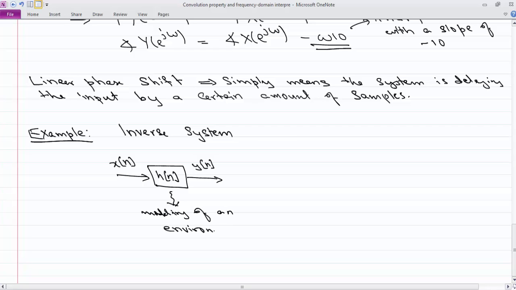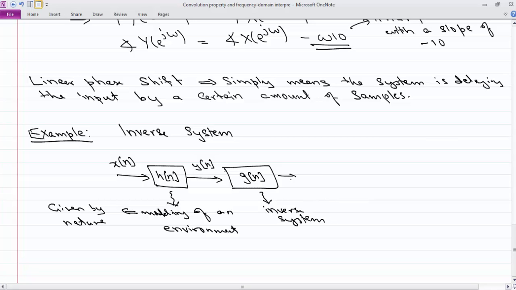And what you want at the cell tower, so that you can transmit to the other recipient and they can hear you clearly, is to invert the effects of this environment. So this is a system which is given by nature. You cannot get rid of this system. So now you design another system, g n, to invert the effects of nature. Okay? So this is the inverse system.